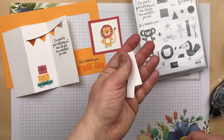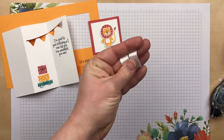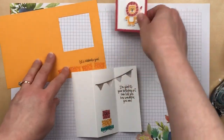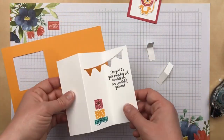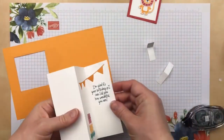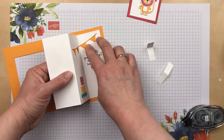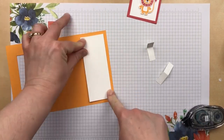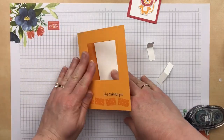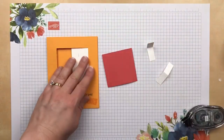The last pieces for assembling the card are these two little supporter pieces. These pieces are one half inch by two inches, scored at one inch — they're little tabs that will help to lock the card in place so that it doesn't just flop around. Let's start by assembling the back of the card. I'm going to put adhesive on the back of the last panel of the Whisper White, center it so there's even space on all three edges, and then accordion fold the white cardstock. This area will not adhere to the card. I'm going to close the card, put adhesive on the open space, and apply the square.